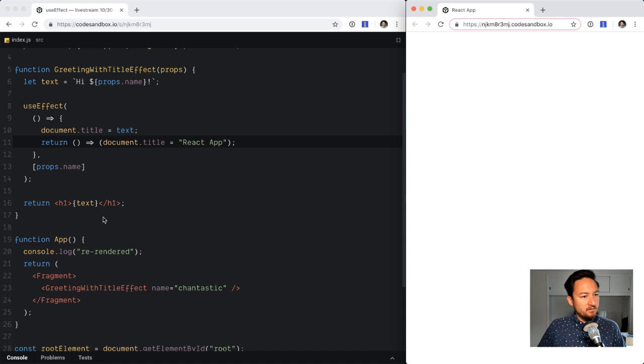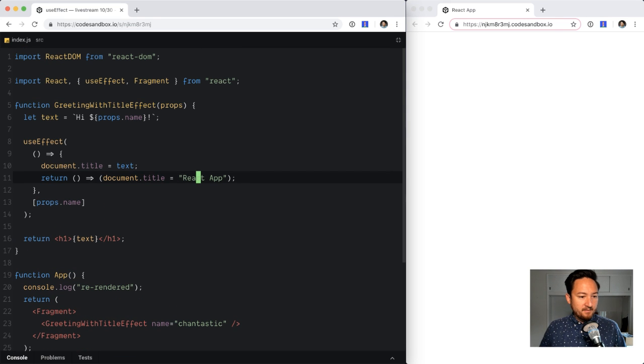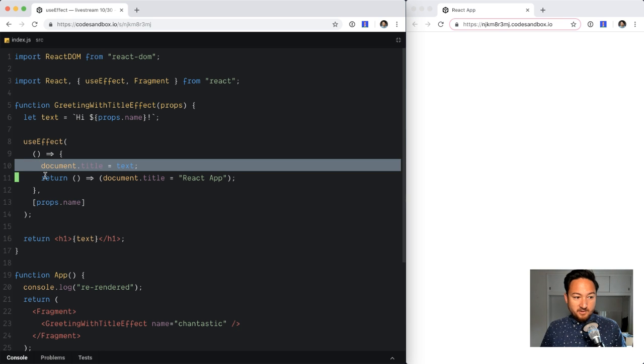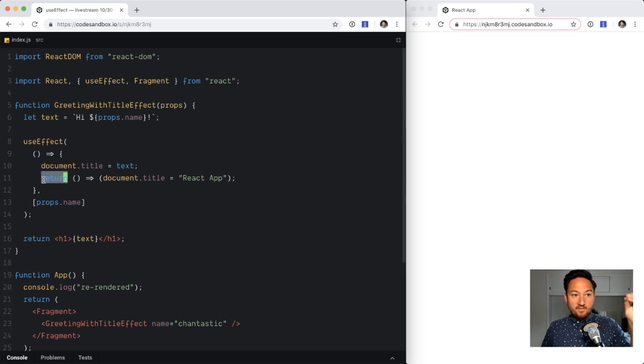So let's see. There are some improvements that we could make to this. I'd like to start by making this a custom hook. So yeah, let's just start there. So how do we extract a custom hook? So we covered the first three parts, which is, you know, import, use by basically just calling it. You pass in a function with a function block that does the work that you want to do. If you want to do stuff when the component is removed from the component tree, you would return a function to do the cleanup work.